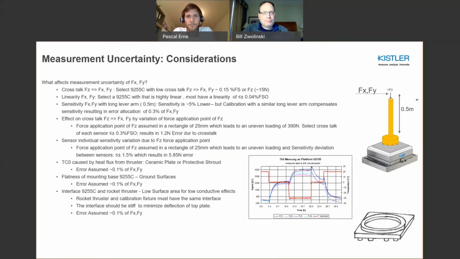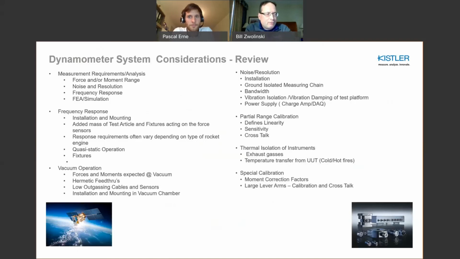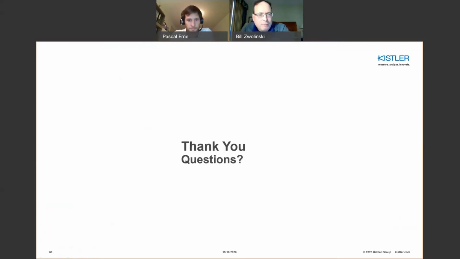analysis here. So on that basis, we covered now mechanisms, we covered force limiting, we covered also propulsion systems, and showed a little bit about how these dynamometers can play a role in your measurement. Certainly, we covered quite a few topics from frequency response to vacuum operation, partial range, and installation, and so forth. So I'm not going to go through all that again, but certainly covered a lot of ground. And at that point, I did overrun by a few minutes. I apologize for that. But if there's any questions, I'd be happy to answer them at the moment.